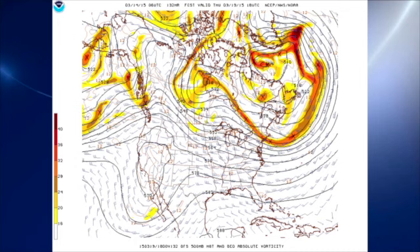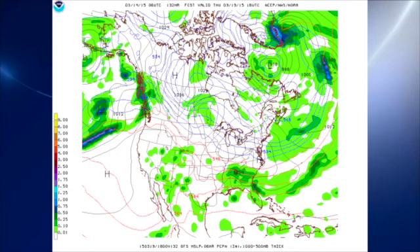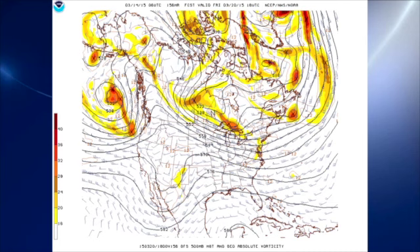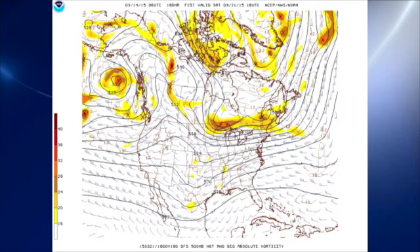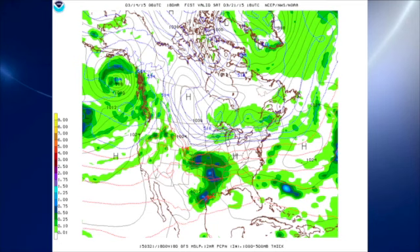That trough moves by fairly quickly, but I think it will allow the showers to continue into Thursday, ending during the day on Thursday. That brings a ridge into the picture for Friday, but it's a rather quick ridge. There's a nice little shortwave over the Four Corners area associated with some precipitation, which should be moving our way on Saturday the 21st as that shortwave comes out across the lower Mississippi River Valley. That once again returns us to the possibility of some showers, especially by the latter part of Saturday. We may start the day out dry but end up with some showers by late in the day, and it looks like probably into Sunday as well.